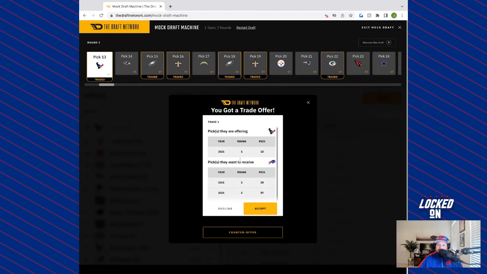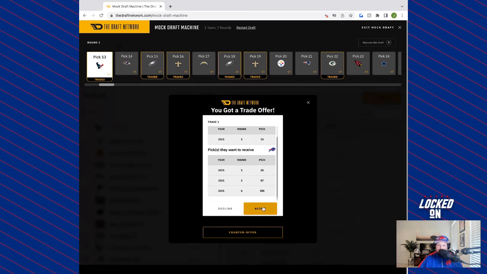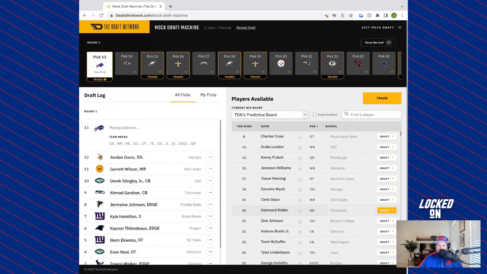Now, the Texans have an offer for us. They want us to move up. They want us to go from 25 to 13, and they want pick 57 and pick 185 in exchange for number 13. Let's do it. Let's move up the board. We're giving away our 2nd-round pick and our 6th-round pick to get this done. Let's see what we can do.